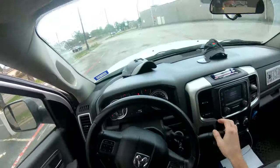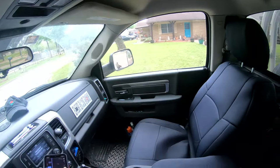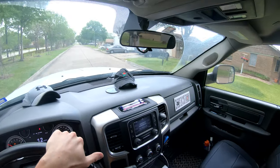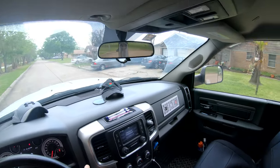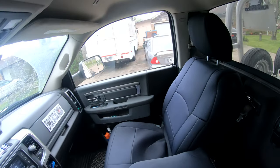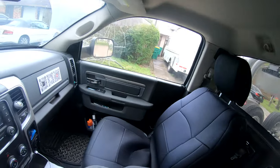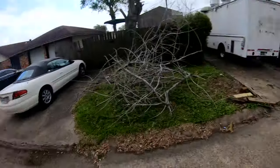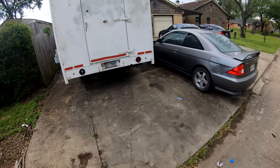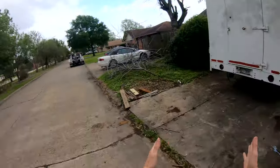Let's go. There it is right there. Big boy. If it won't roll, we'll probably just put it in neutral, hook a chain, and roll it back to get it out this way and grab it from the front.